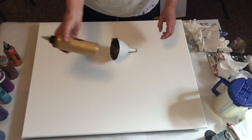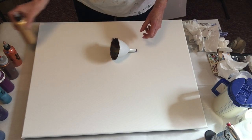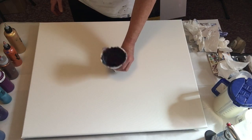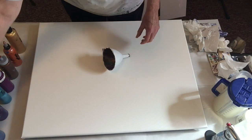I will be taking the lids off of my paints so I can pour them directly and not have to take the time of squeezing them out of the bottles, because I do this 2.5 times. As long as that's going to take, it's going to be a while.